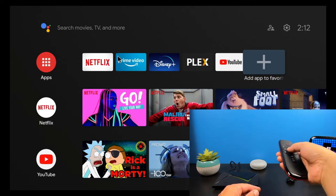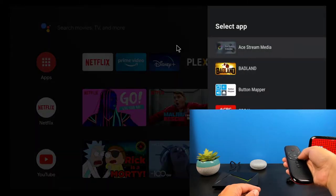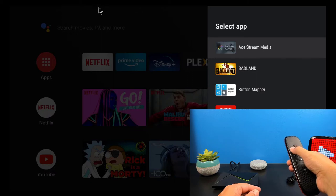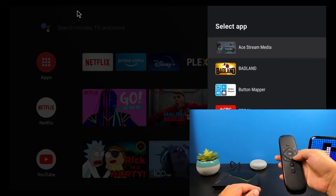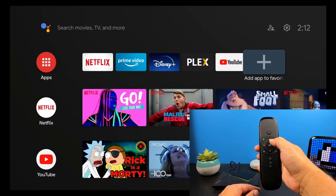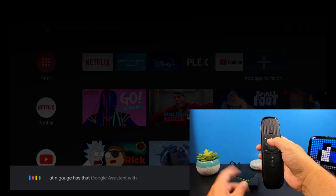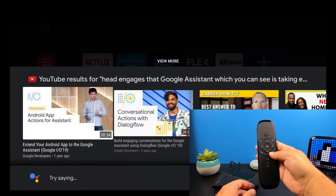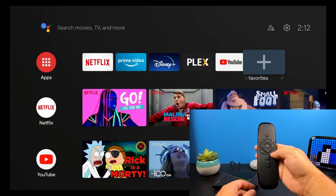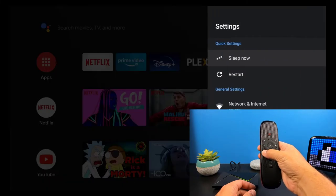I'll go over and select something and it opens up. I'll hit the back button. First I need to actually disengage the air mouse — we'll press it again. Next we'll test the mic, and it engages the Google Assistant, which you can see is typing everything I'm saying at the bottom. We'll hit the back button.